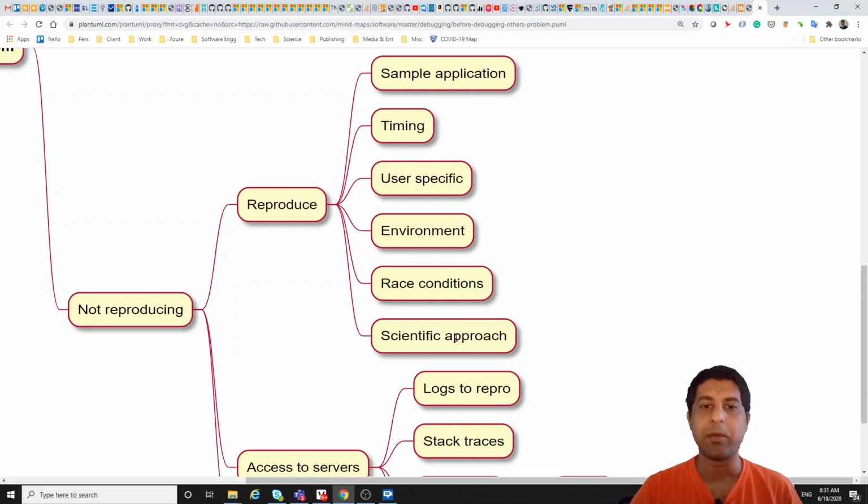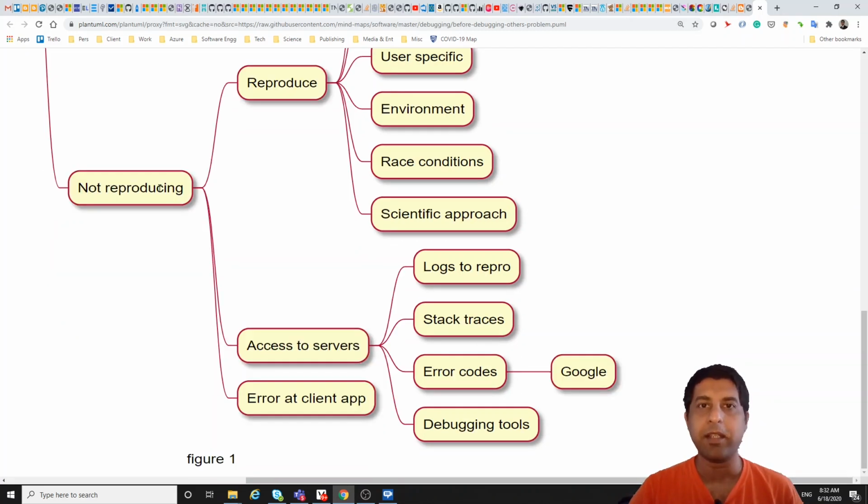Next approach is the scientific approach. There's a separate video done for the scientific approach. I have provided the link in the description. The scientific approach uses a hypothesis-driven approach where we document the steps we have taken during debugging so that people can follow. Also, we can continue proper debugging the next day, or we can take breaks without breaking our debugging process.